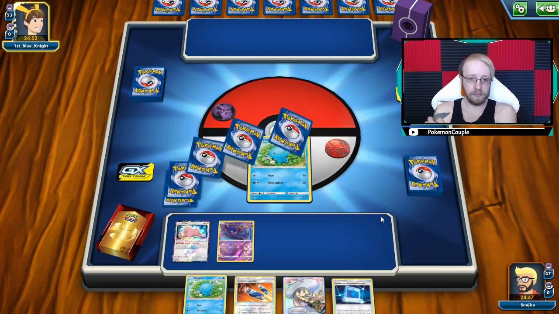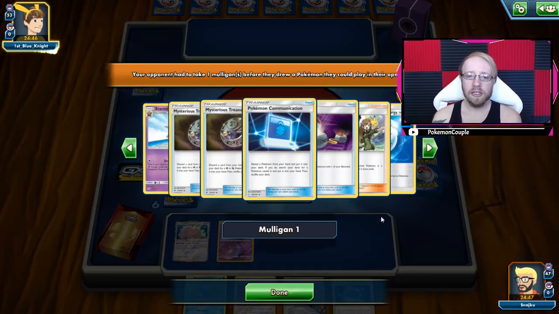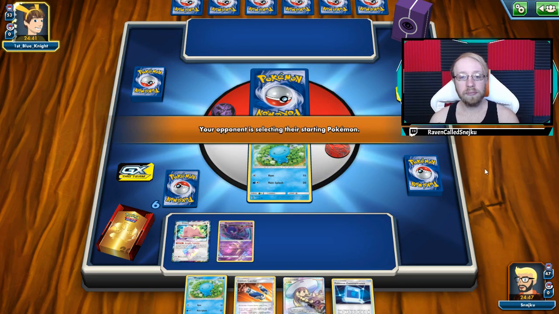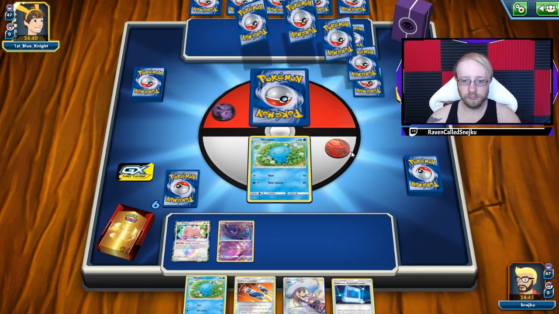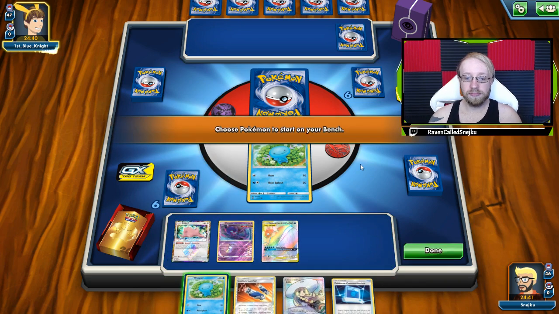So I'm not playing the second Wooper, because I have Pokémon Communication in my hand, so I know I can make it Volcanion, I can make it Keldeo, I can make it Magilord, right? So there are ways for me to actually manipulate the board, or maybe I can just go for a Naganadel. Alright, Magilord.